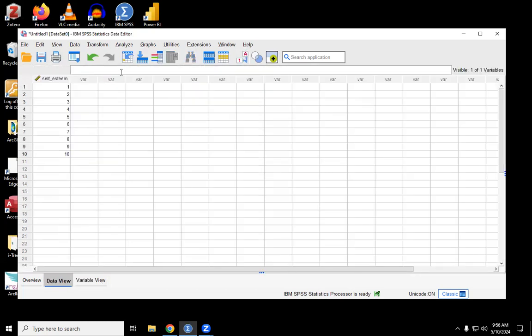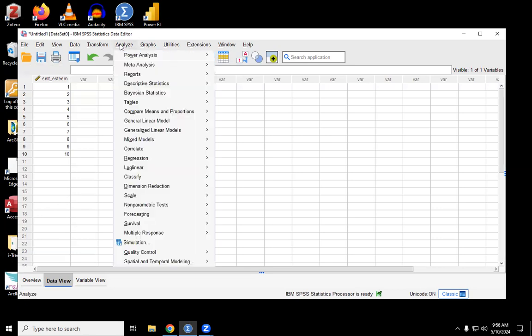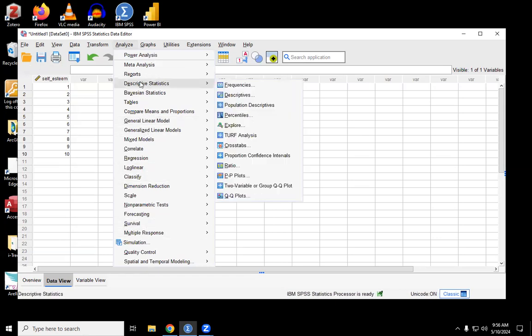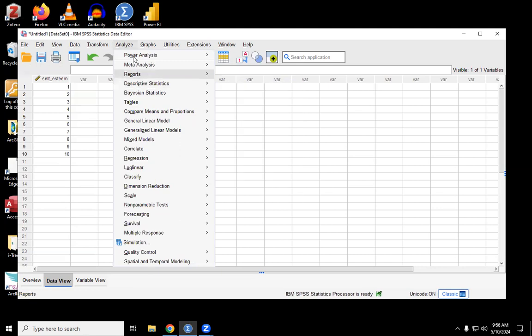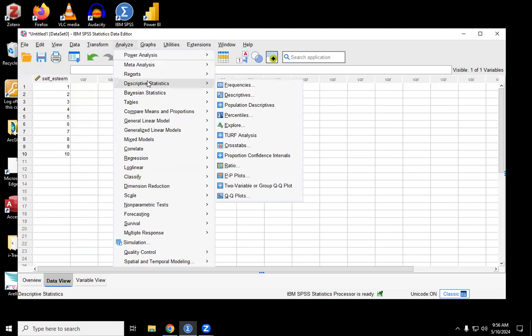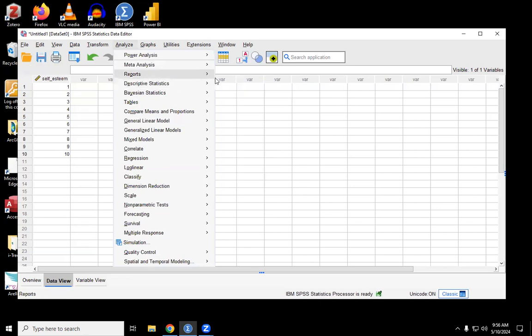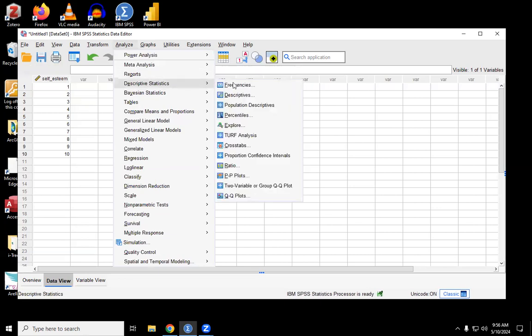And then beyond that, the final thing I can say is, in terms of the different options up here, the vast majority of what we're going to be doing in this course is all going to be in this tab right here. So if you click Analyze, you're going to see a whole bunch of different options. I would say 95%, if not more, of what we're going to be doing in the class is all going to be from this Analyze menu. So in the first lecture, we're going to start here with things like frequency tables. You can get that option.